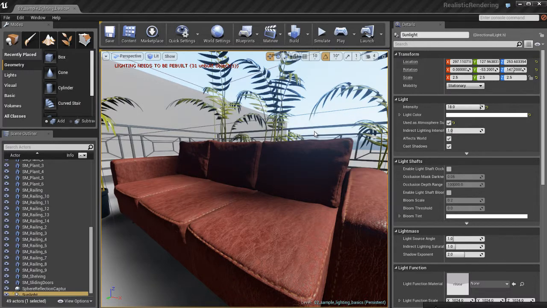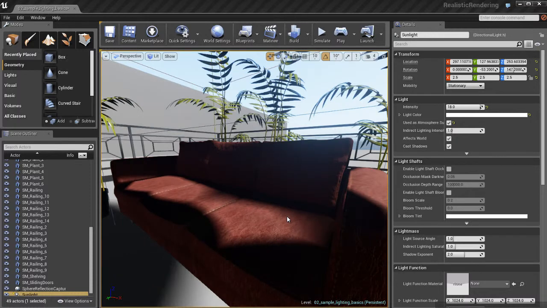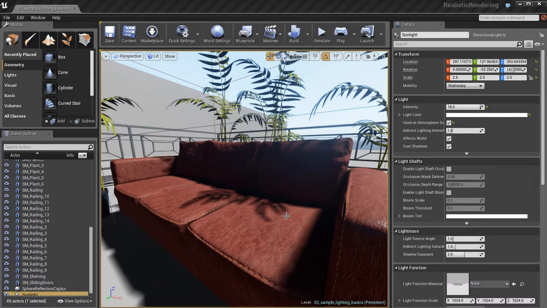So I'm going to go ahead and build lighting. You're going to see it takes a little moment to do that. And this is Lightmass doing its thing. It's basically pre-calculating all the lighting. It's going to bake it out and render it for us. And when it's finished, it's automatically going to update the lighting for us, and we'll be able to see what we have. Now, depending on what your settings are for Lightmass, this is a process that can take a really long time, or it can be relatively fast.